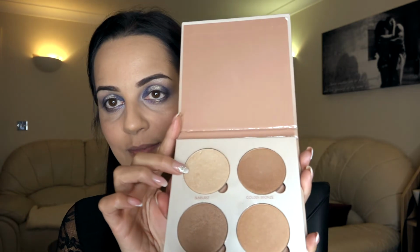Moving on to the blush, I'm using my Illamasqua cream blush called Rude, using my Sigma Kabuki brush. To complete the look, I highlighted my face using the Glow Kit by Anastasia Beverly Hills.